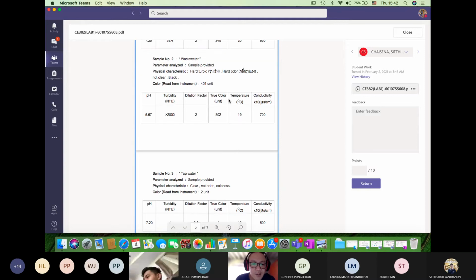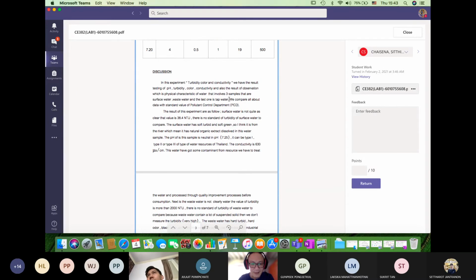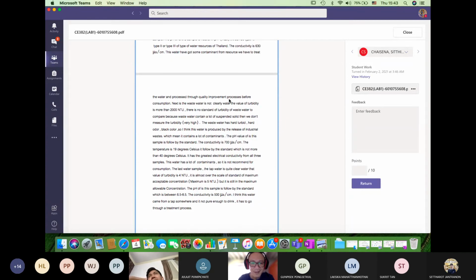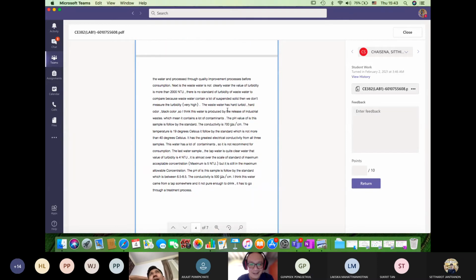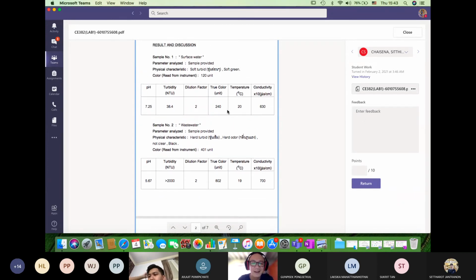But the problem is in the wastewater sample. For wastewater samples we normally don't measure the turbidity. So if there are results, do you have any comments? I commented in the wastewater results that turbidity can't be compared because it has more solids, as you said in the clip. I checked the table and there is no turbidity standard, and for surface water there is also no turbidity standard.